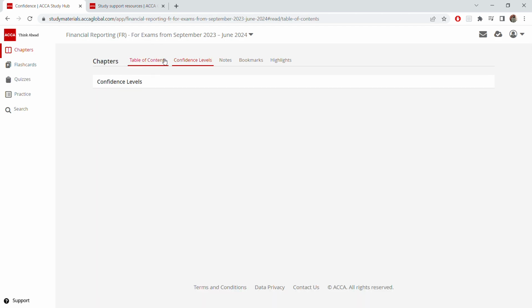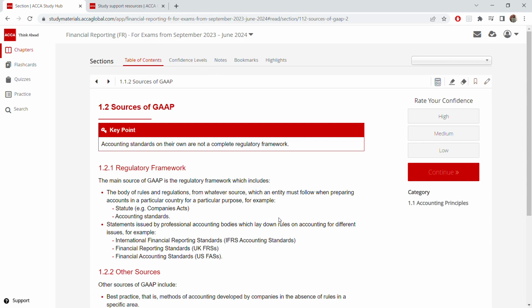So from here, these are your confidence levels. I will show you one. Let's see. So right here, for any chapter, when you open any page, you can rate your confidence. That means, are you high on that area? Are you medium? Or are you low? It's not compulsory. It is just for your own marking, so that later you can come and see in which area you have low confidence or medium, to increase it to high.